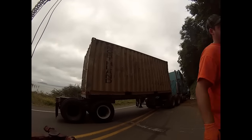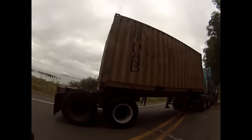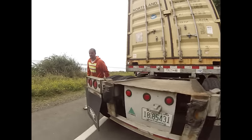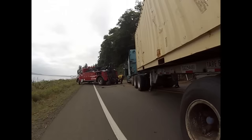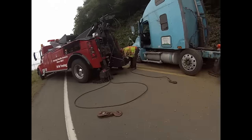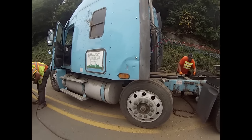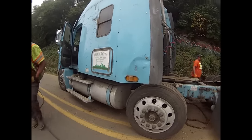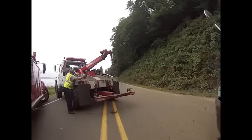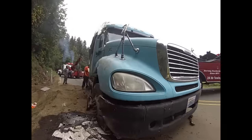Now, just get all the chains off. We'll get ready to cage those brakes. I'm going to throw a chain on this thing and drag it off the street. As soon as you get hooked up, we'll cage those brakes. They ain't going to be happy about that road, are they? No, I just want to do a down and dirty hook on the front of this thing. Randy, we'll go ahead and pull your truck out over.